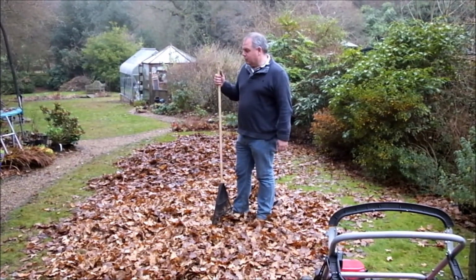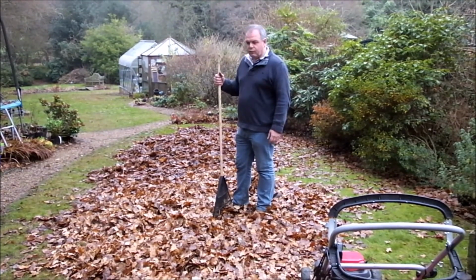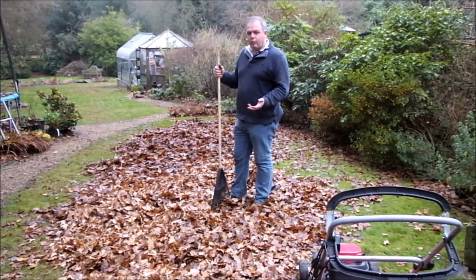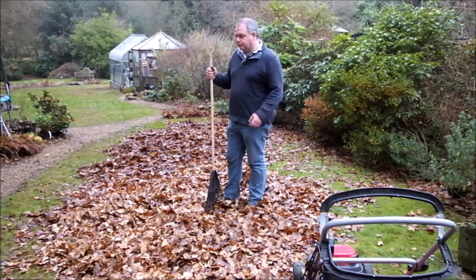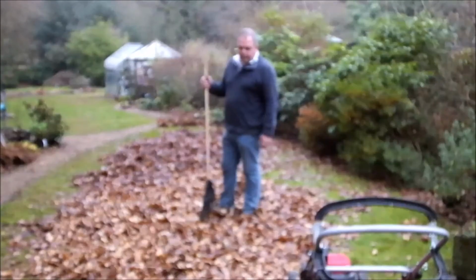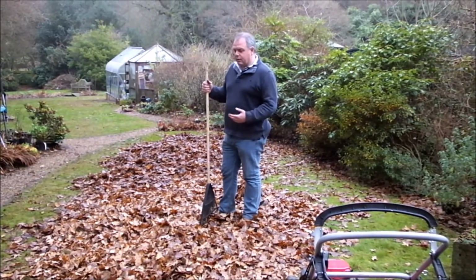You can actually add them to a compost bin, but the sheer volume of leaves will just overwhelm the compost bin. And also they break down in a different process. Compost breaks down with a bacterial process, a hot compost, and it'll break the plant material down. The leaves won't actually break down that way. They break down with a fungal process, which is cold. So you really need to separate the two.